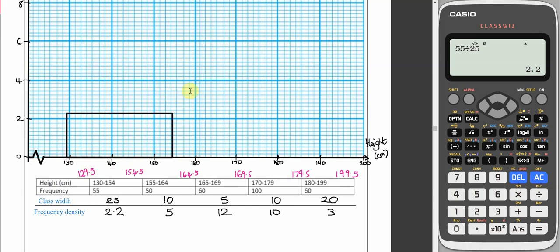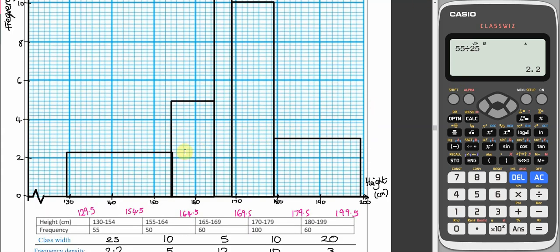Right, so I've drawn the first bar, like I said, starting at 129.5 going up to 154.5, which unfortunately, because of this horrible scale, I can't quite do accurately. But going up vertically, we do seem to have 10 small squares going vertically, so that means each small square is worth 0.2, so I can put 2.2 right on that line. So the first line after the 2 is going to be 2.2. Please continue, finish the rest of the histogram.